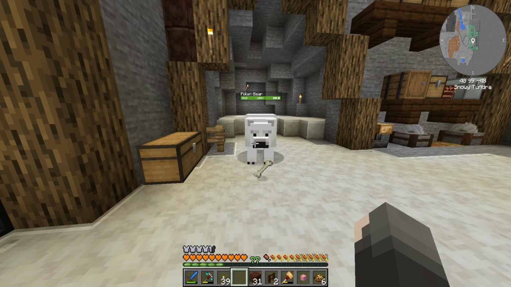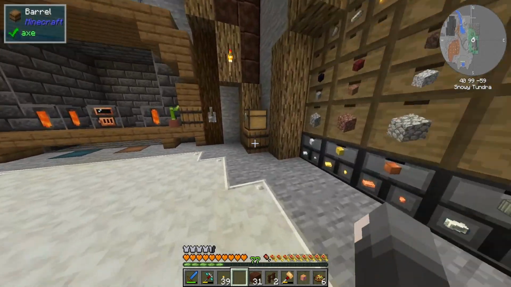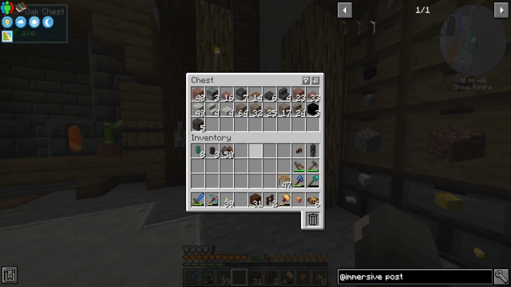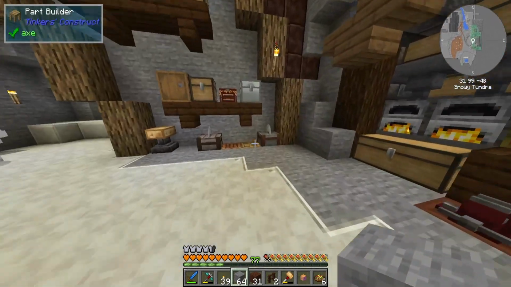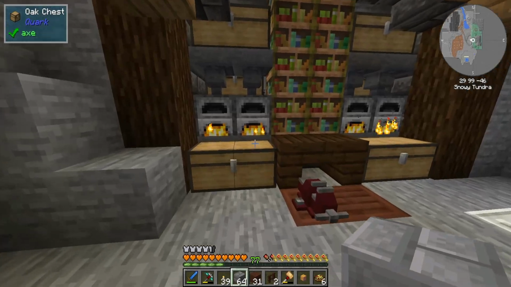Okay, anyway. I need blocks. So did I have any more stone bricks left over? No, but that's okay because I can make some. I have plenty of stone. Here we go. And we'll just make the whole stack because, like I said, I have plenty of stone. Not too worried about it.